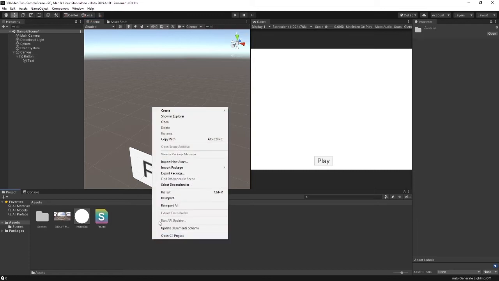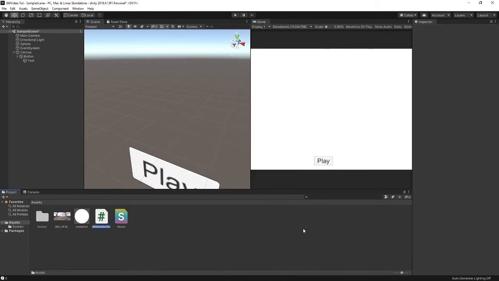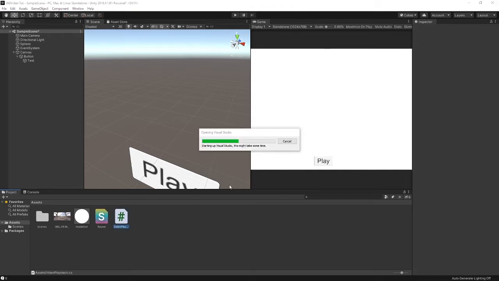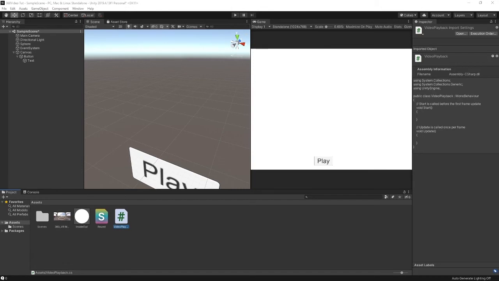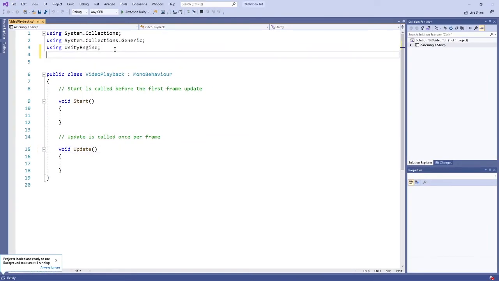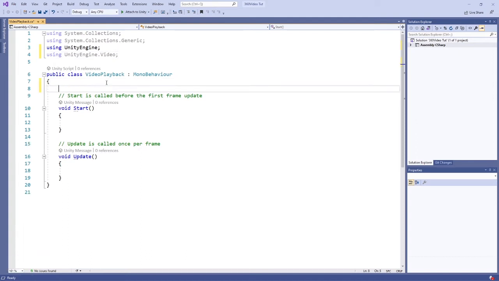And then I'm going to create a C# script that lets me control this. I'll call it video playback, and open that in Visual Studio. It will be using UnityEngine.Video.